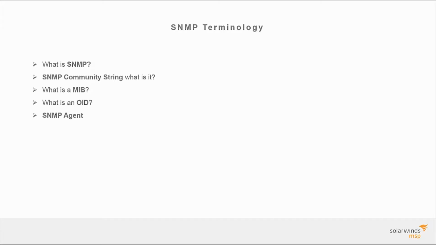Another one you may hear is OID, an object identifier. It's a numerical string, and it's used to uniquely identify an object, noticeable as the leaves found in the MIB tree structure. And finally, the SNMP agent. This generates the OID on the device in relation to the supported MIB files. Take note that the advanced monitoring agent queries this SNMP traffic. We don't create the OIDs.